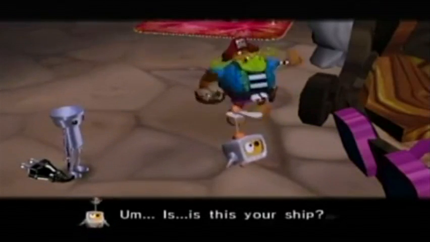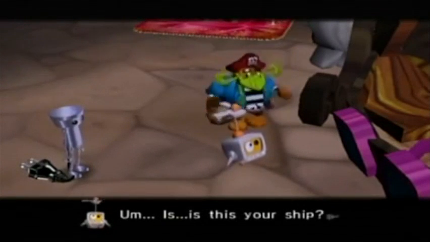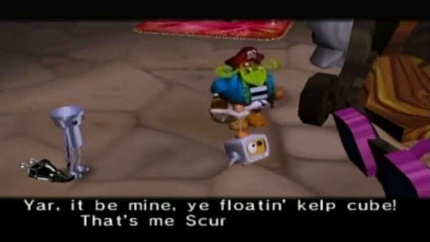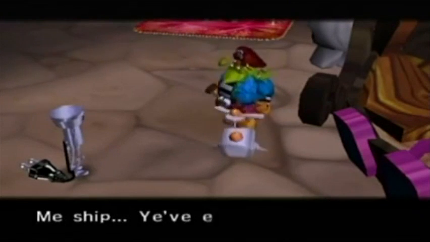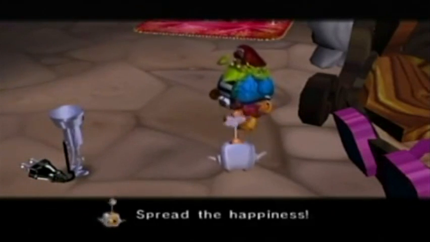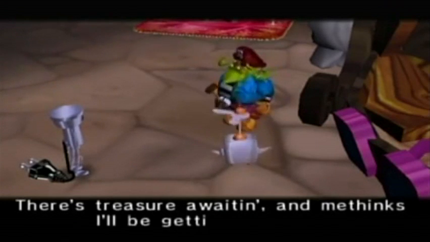Miss, is this your ship? No, Telly, it's a stinking poop mobile. I don't know. Yours be mine, you floating kelp cube. That's me, Scurvy Splinter. Ship, you've earned me thanks. Captain Blinkbeard just gave you 66 happy points. Spread the happiness. There's treasure awaiting him. Methinks I'll be getting me some.